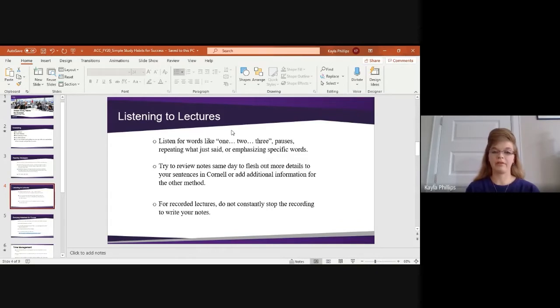Sometimes professors will use these to indicate the 3 or so important topics from a lecture that they want you to focus on. And pauses, those are also important. If the professor explains a concept and then pauses, they want you to realize that that's a very important part of their lecture and to kind of basically think about it a little bit. And repeating, professors will also repeat what they just said. That's also a way that they emphasize that this is an important concept. And also by emphasizing specific words, especially if they will take a concept and explain it to you a little bit more, then that's also something you need to take note of.